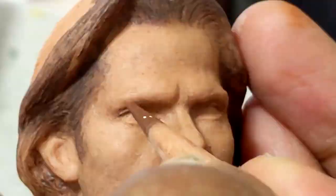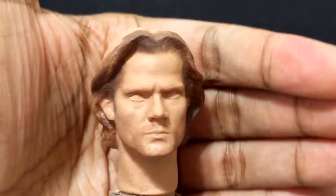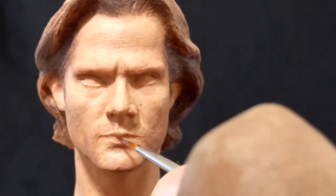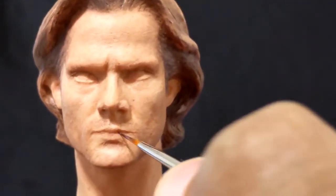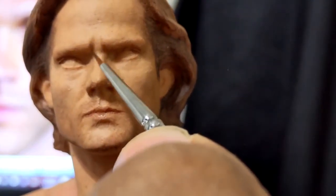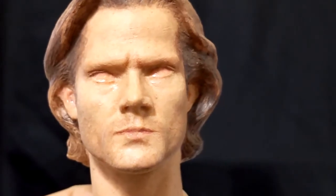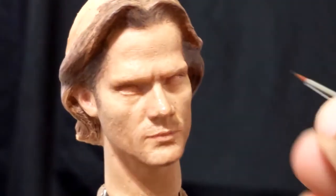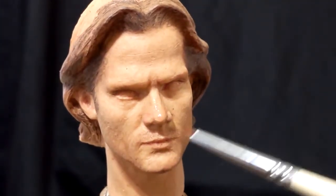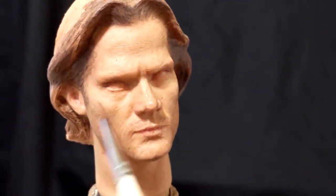And I also feel that if you want to be a good sculptor, that's one thing, but learning how to paint is a whole other story, and it can really make or break a sculpt that you're working on. A good paint job can help the sculpt, but a bad paint job can also ruin all the work you put in to the likeness.